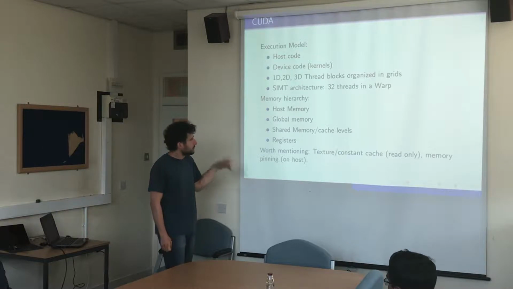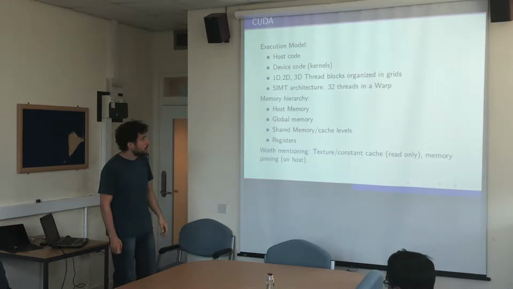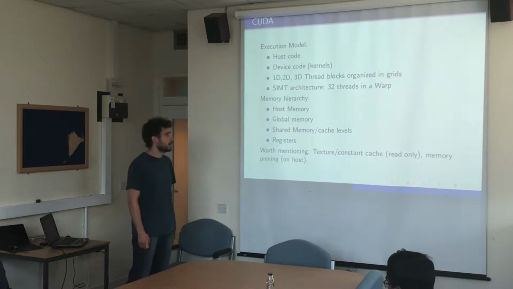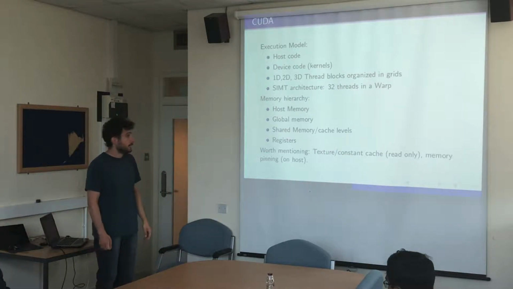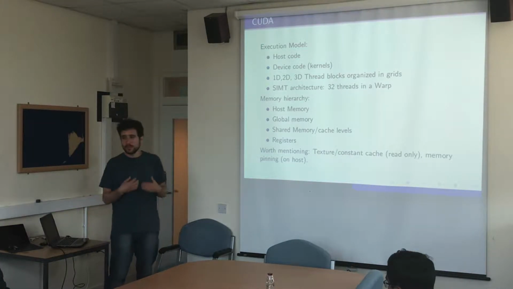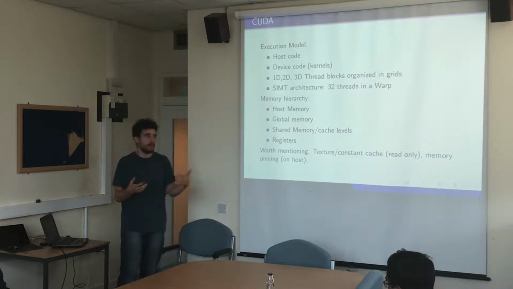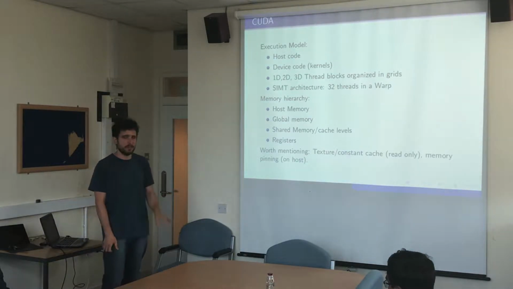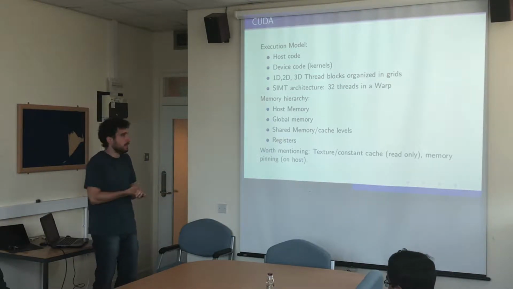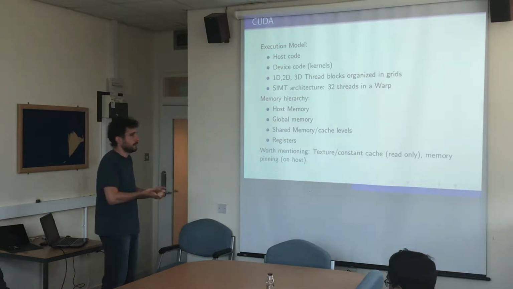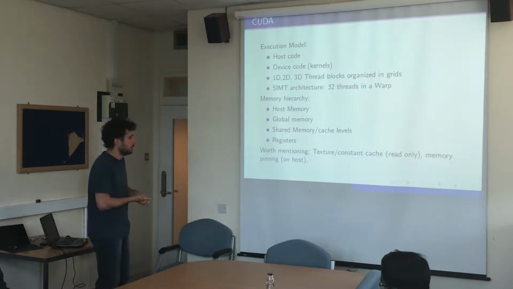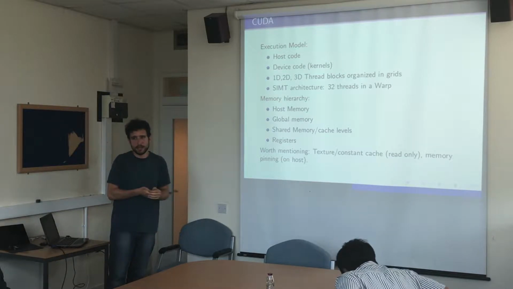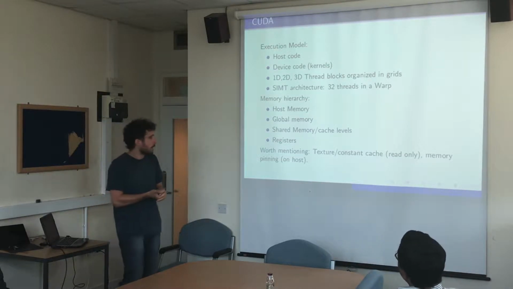And there are also some other features to think of, which are some other kinds of memory. So the texture and constant cache, which are read-only. I've never used them myself, but people tend to say that using texture memory can actually give some performance advantage. I think in some cases it's small, but it's there, like 5% or so. This is what we saw. But it's quite a bit more complicated to use texture memory.